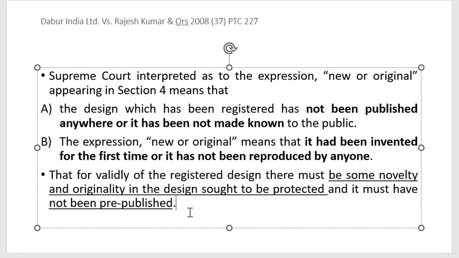Now the point is, if it already exists you will not get protection, so how will you see whether it already exists or not? Either it has already been applied for or it is in the public domain through some channel. For example, if you already disclosed it to the public, there is nothing new in that. But if it is confidential communication, where you share this design with experts or seniors, asking whether the functional aspect, the aerodynamics, will work, or whether with this design we can have the center of gravity for a particular vehicle, these are confidential communications and do not come under disclosure.